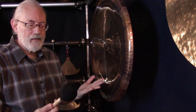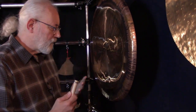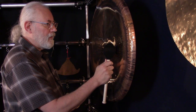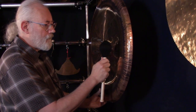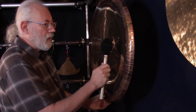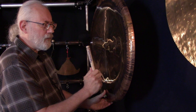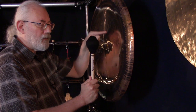This is all physics. So it's working with the mechanics of nature. So what's happening here is there's very little weight being thrown when I'm choking up on the head of the mallet. I'm not throwing much weight here. As I move back, I don't have to increase my swing much because there's more weight being thrown. I can increase the arc a little bit because the handle's longer, but what that allows me is to have more weight being thrown.